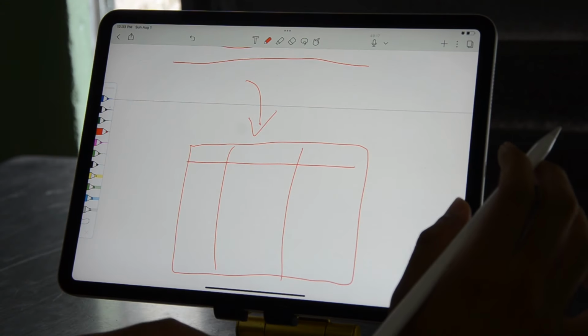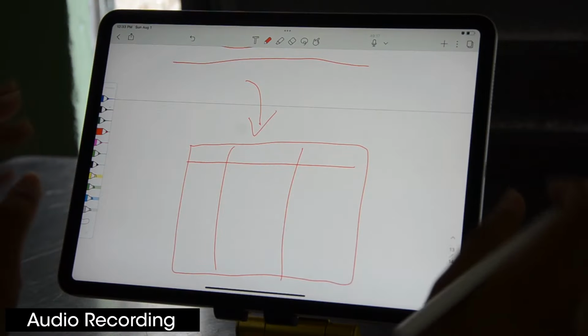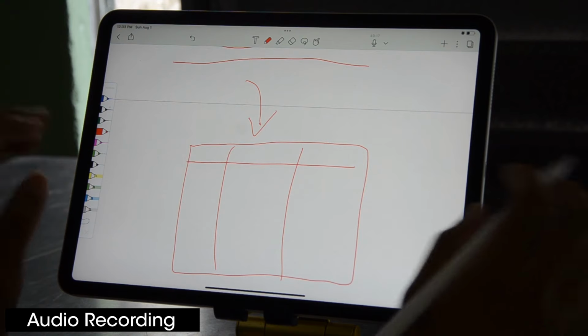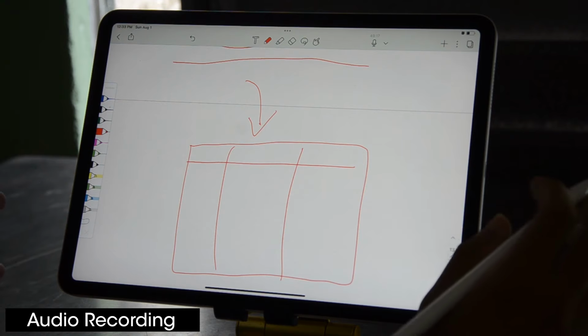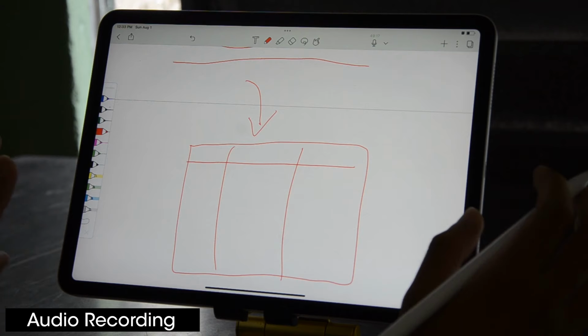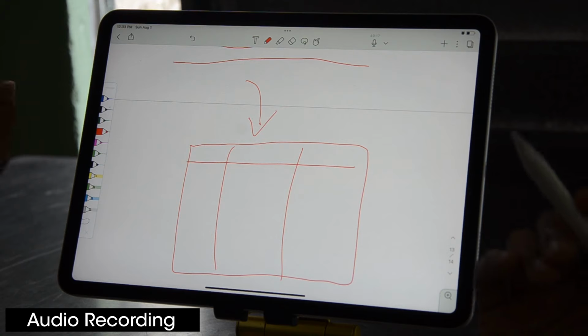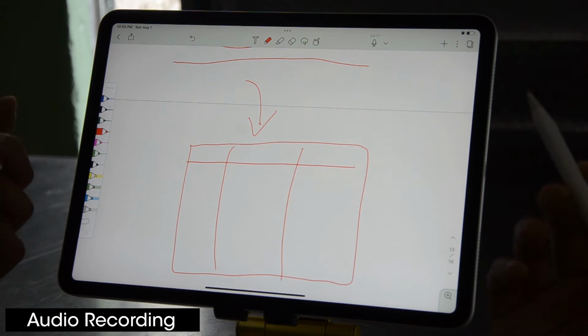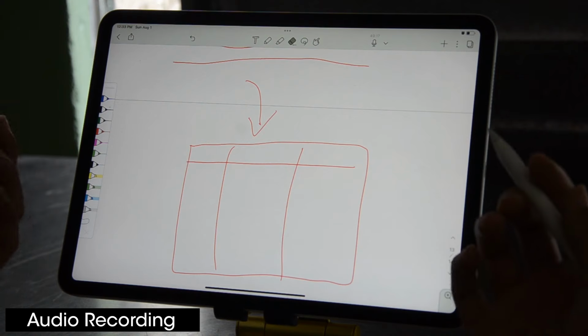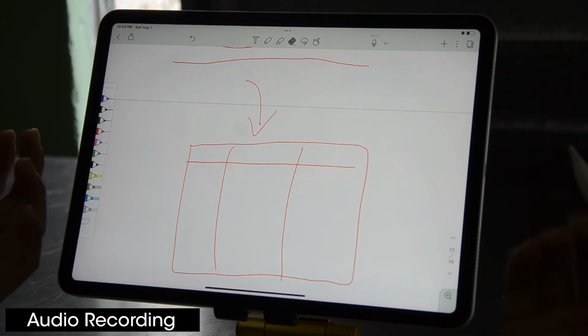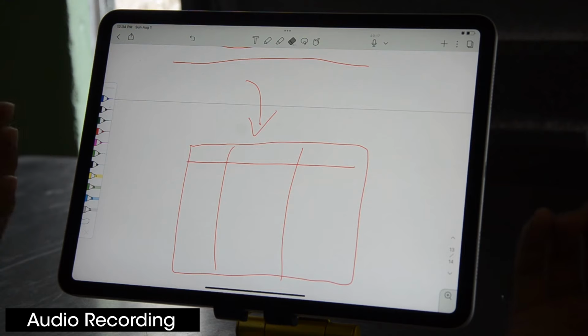Another thing I want to talk about is audio recording. Notability actually offers the ability to record audio directly within the app while writing notes, which is a game-changing feature, and it's so much more useful because while playing back the audio, it allows you to see the handwritten notes animate so that you know what prompted you to write it down in the first place. It's a game changer for all students and forgives you for not being able to catch all what the lecture says at the moment because you can listen to it later.